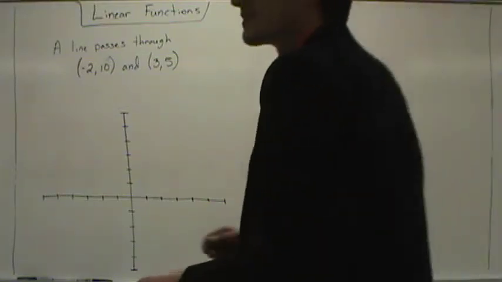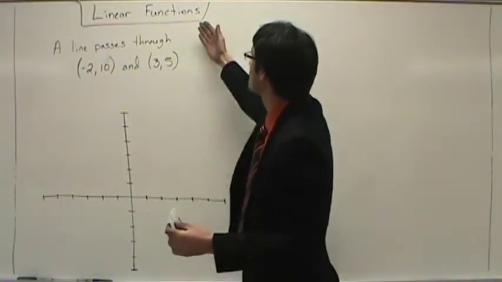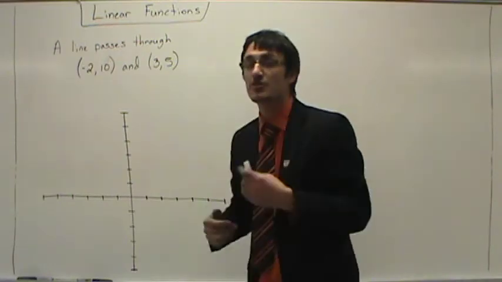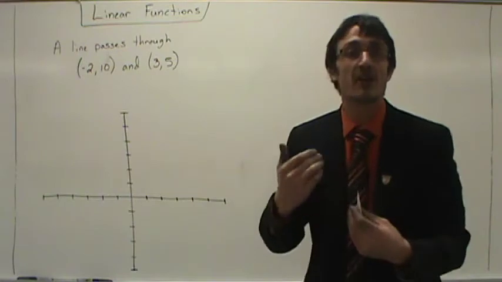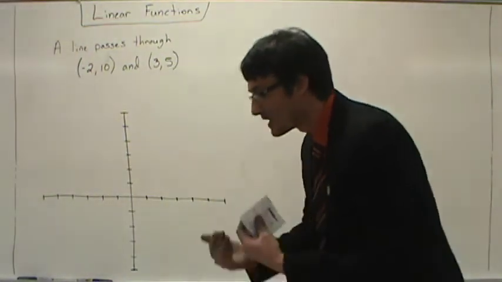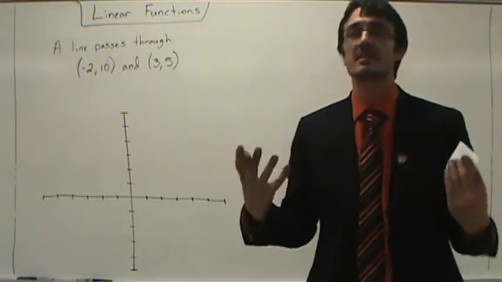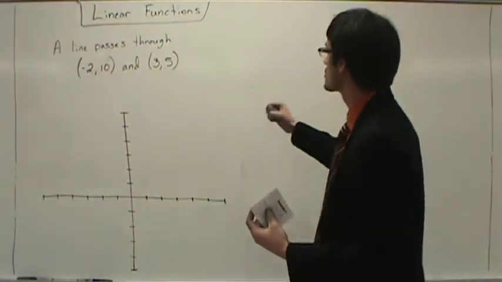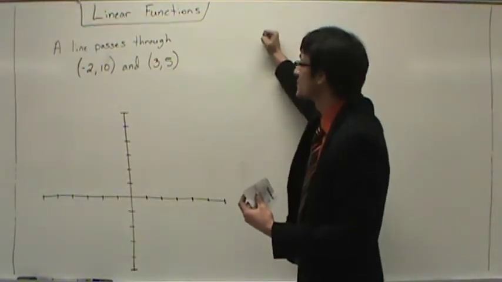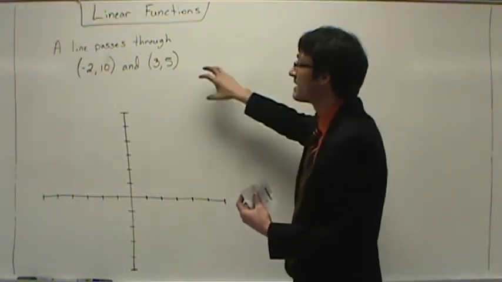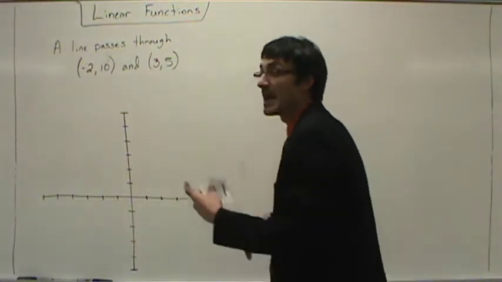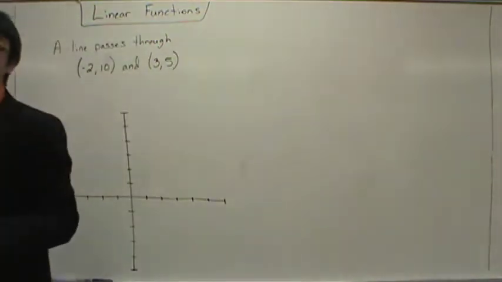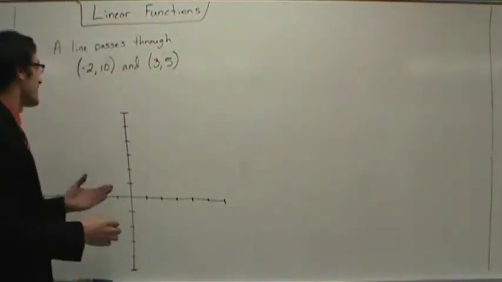All right, welcome back. This is lesson two on linear functions, okay? In the last lesson, you probably had several questions, one of which is the delta y over delta x thing, you know, slope equals delta y over delta x. What does this mean? Today, I'm going to clear up some of the confusion on those definitions and also go more in depth with respect to writing the equations of a line, what these mean and how they relate, okay? And what does the line itself represent, okay?